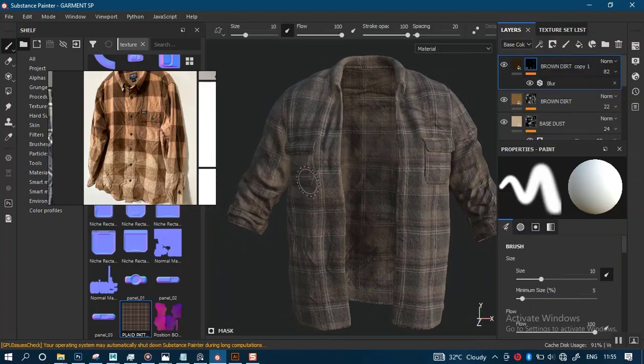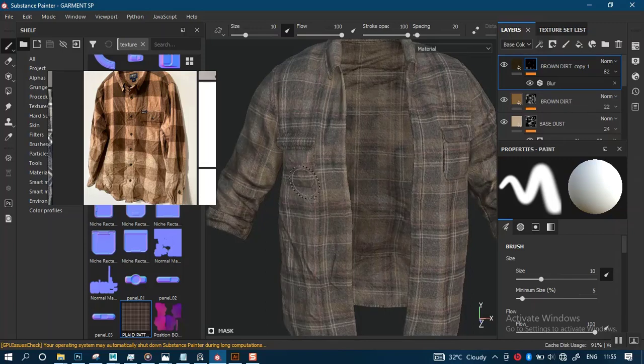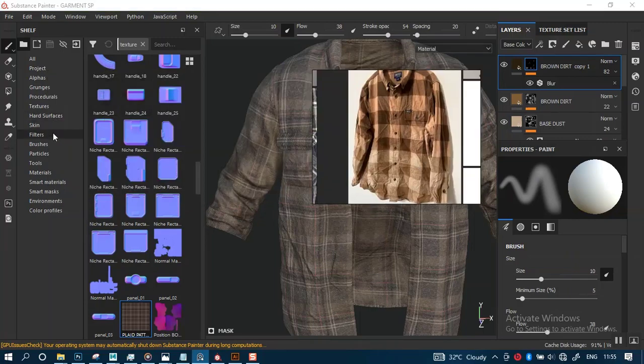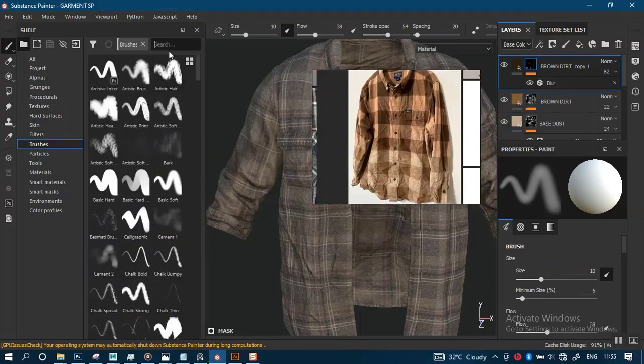I'll come in there now and just paint over on some parts too. This is really strong. Take this down and use the depth brush for this.